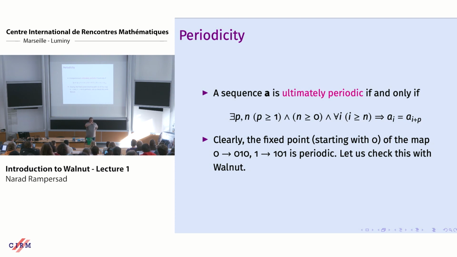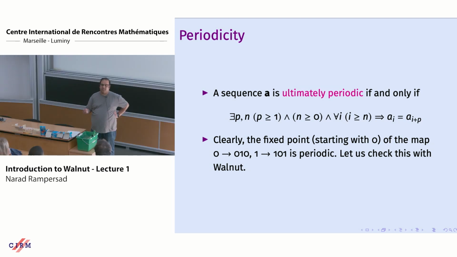So in the case of that one non-uniform morphism, 0 goes to 0, 1, 1 goes to 0, underlying this morphism, there's the Fibonacci numeration system. And in that particular numeration system, addition can be computed by a finite automaton. I can write down, I mean, I won't do it now, but in principle, one can write down a morphism where the underlying numeration system would not have addition computable by an automaton. And in general, it's known to be sometimes undecidable for arbitrary morphisms.